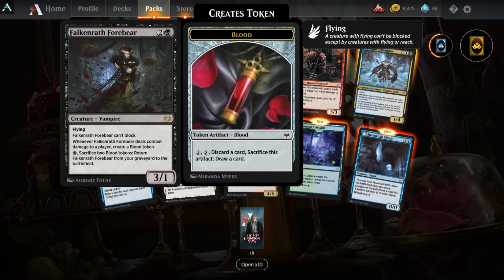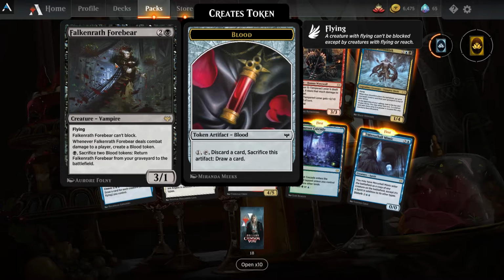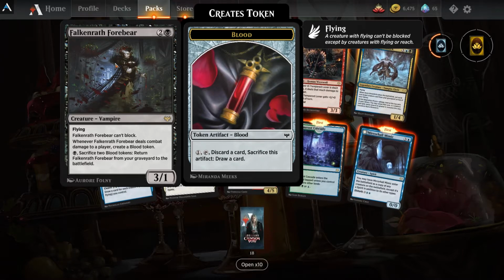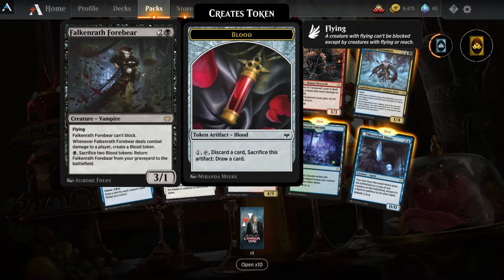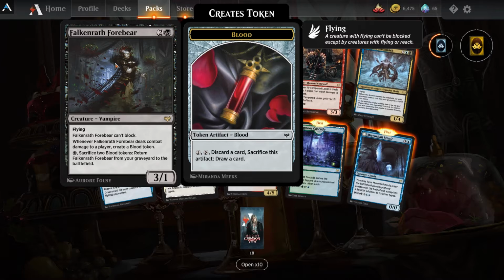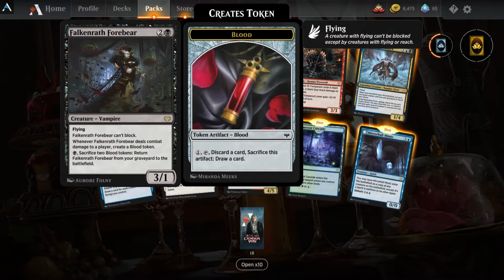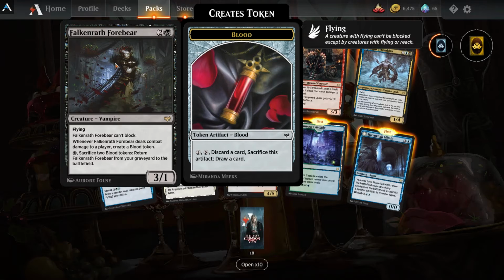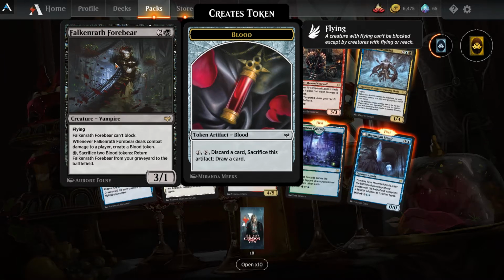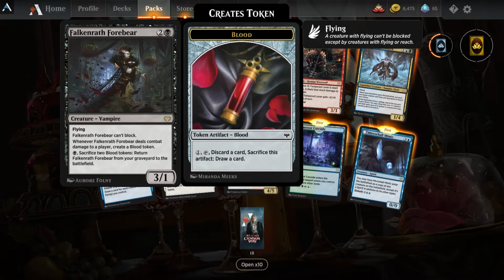Let's see. Sacrifice 2 Blood tokens, return this from the graveyard to the battlefield. It's not too bad. Since it has flying, it would maybe generate the tokens often enough. And if you just had a Blood token deck type deal, it would be fine regardless, so it's not too bad.